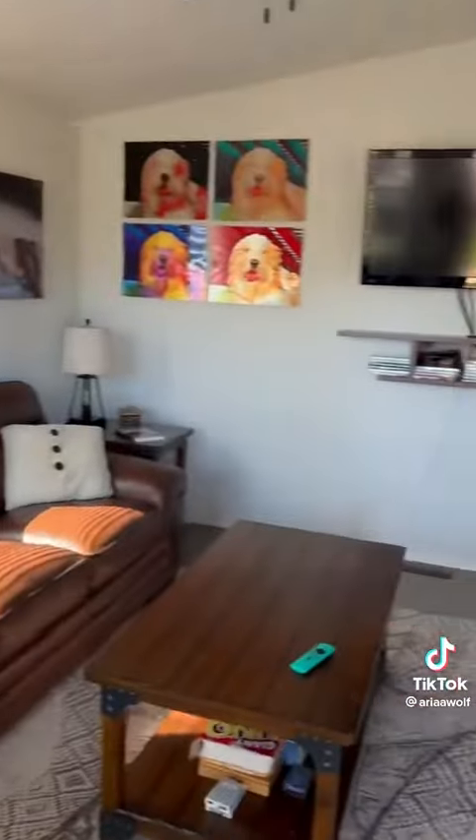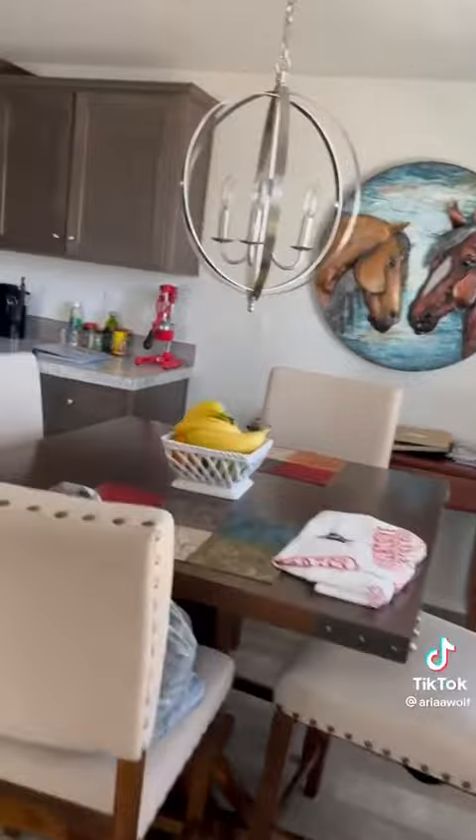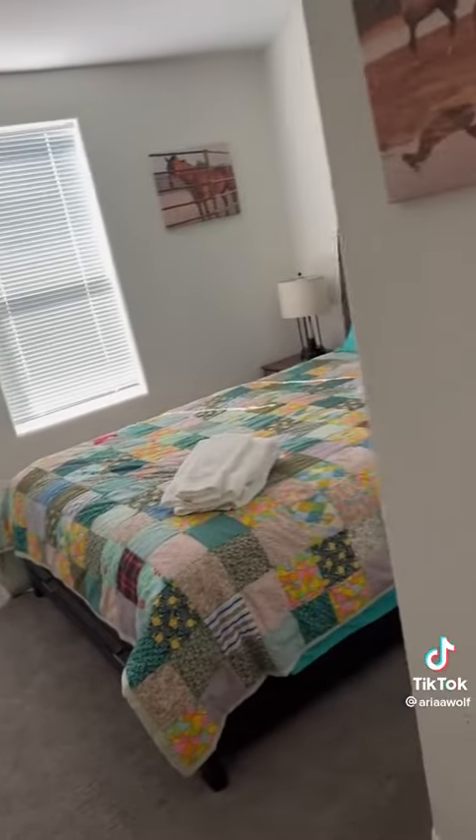This place was gorgeous and it's brand new, so it smells amazing in here like a brand new house. Everything was modern and updated, and all the pictures on the walls were animals — horses, cows, sheep, dogs. It is kid friendly, so there's a little kids room and then there's another bedroom.